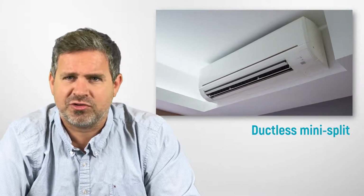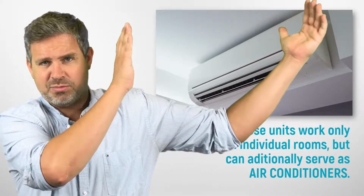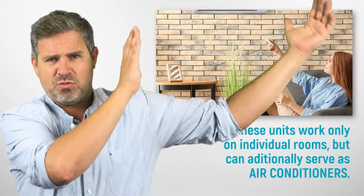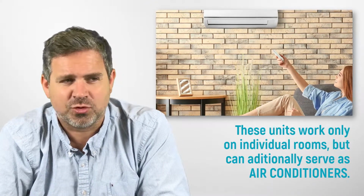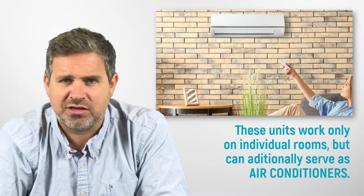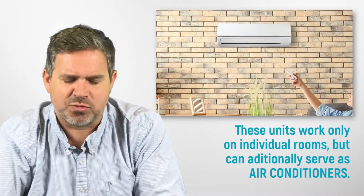Another option is something called ductless mini splits, ductless heating, as opposed to forced air heating. Ductless heating is just an individual little heater that sits up on the wall inside different bedrooms and different rooms throughout the house, and it provides heat to that individual room. It is forced air in a sense because there is a heat exchanger. It's usually not gas. They're usually heat pumps. They're usually electric, and they're just for much smaller areas.